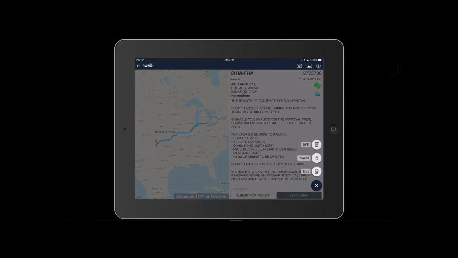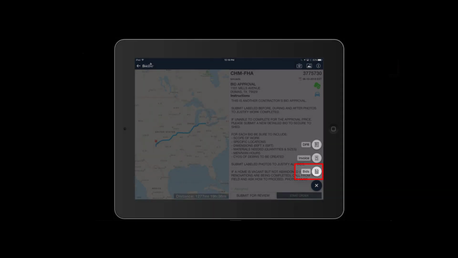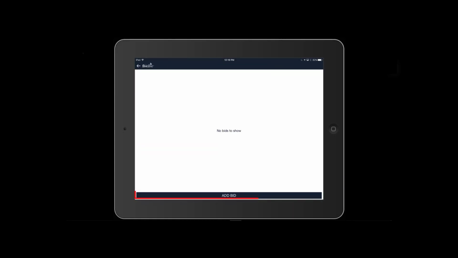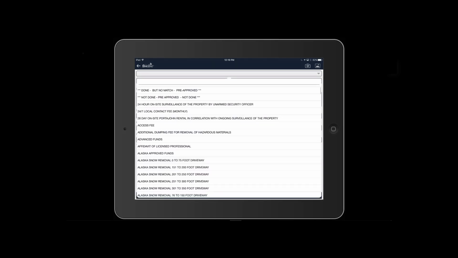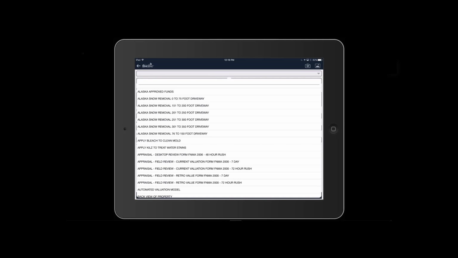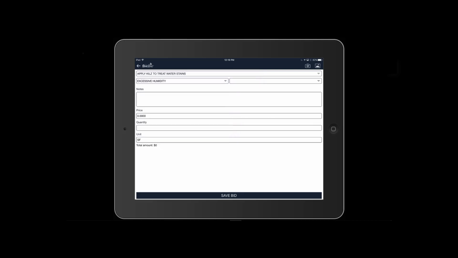Entering bid line items is very similar to the invoice section of FiveLive. Open the options menu for line items and select bids. The bid screen will appear. Select the Add Bid button at the bottom of the screen to bring up the bid form. You will have the option to select an item from the drop-down list or type in a keyword to narrow down the list. Add additional items, causes, and reasons for the reason to bid.